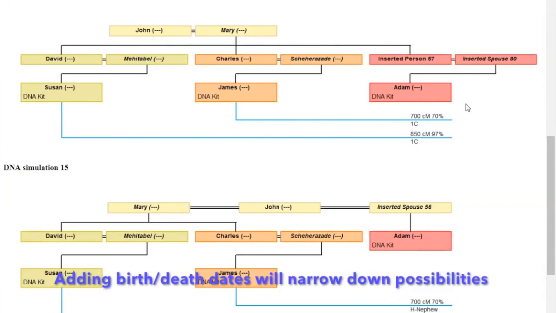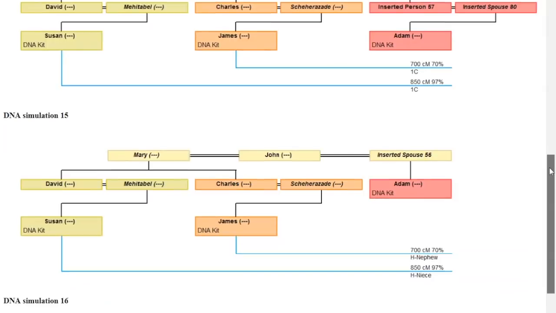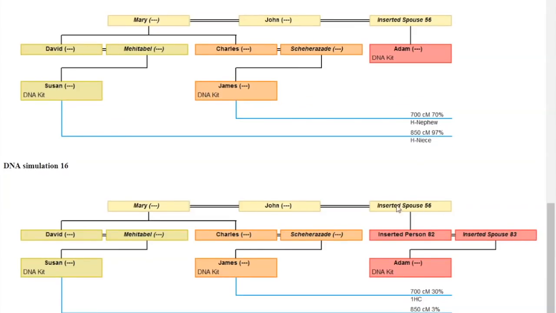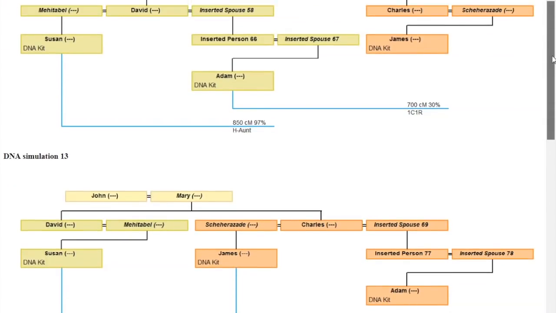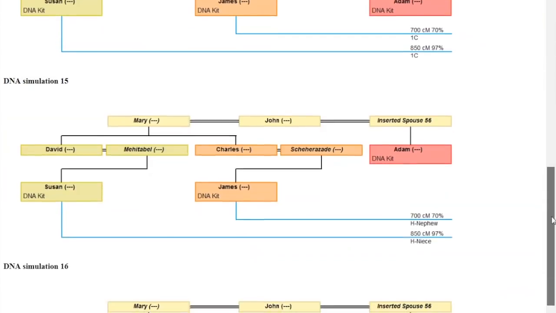Here we have another scenario where Adam is the grandson of John. That would also work. And here we see that Adam could also be the son of John, and the centimorgans would compute. And finally, another relationship here. Adam could be the grandson of John with a second spouse. So the point here is that these are all relationships that are possible. Naturally, they require further investigation and corroboration with other historical facts. But the point is that they suggest some avenues for research.